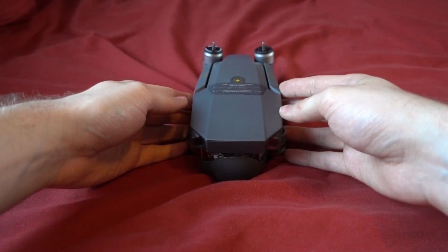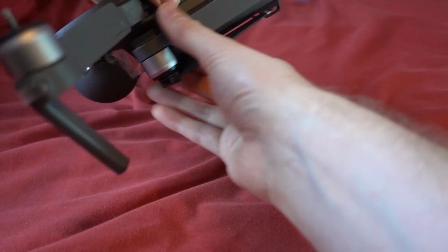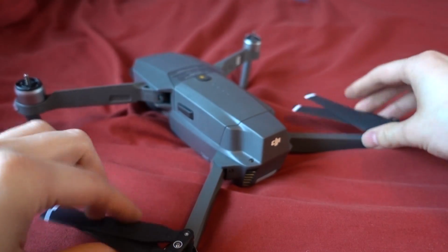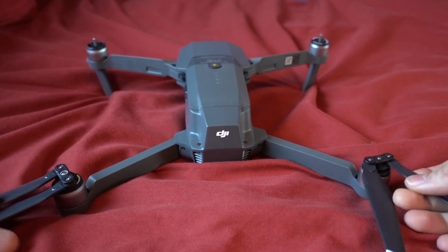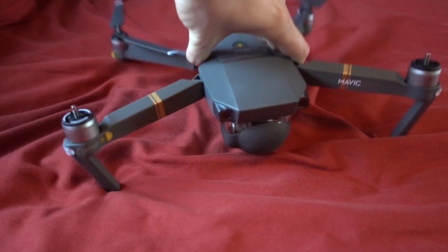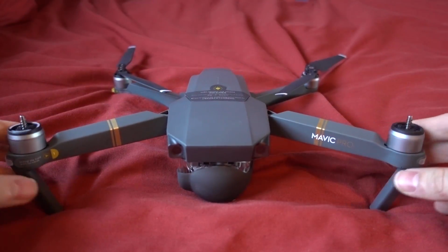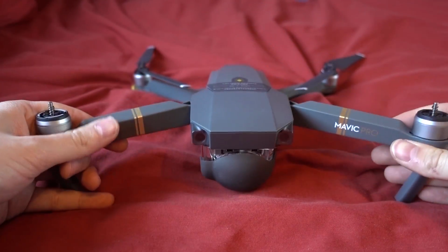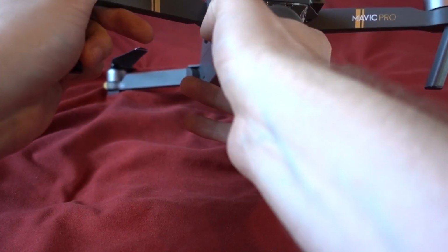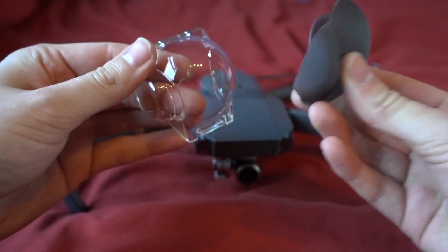Right, so let's take a look at the quadcopter itself. So these arms fold out here. Oh, and the back arms, they fold underneath. And there's propellers on the back. Now that's interesting. So we do have a spare set of propellers. For some reason they have not included the propellers on here. I wonder if mine are missing. I don't know. It's very odd that those aren't on there. Then we have this cover over the gimbal. Oh, and that's completely come off there. So a cover on top of a cover.